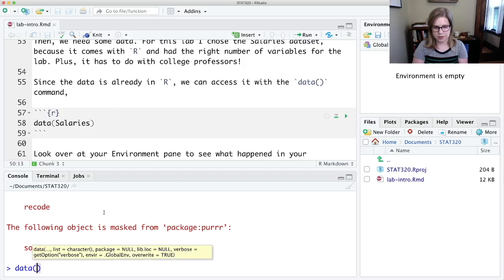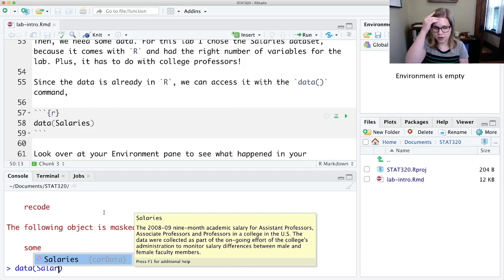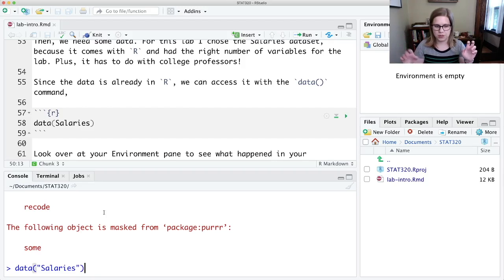I could just type this right into my console, data, salaries, and you can see that RStudio is already suggesting things for me. It's giving me a suggestion that I would want to finish this off by typing the rest of salaries. If I want to, I can hit the tab key, and that will complete the code for me. So it works with or without the quotation marks here, but it's just filling that in. So it's data, parentheses, quotation marks, salaries, and then we close off the quotations, close off the parentheses.